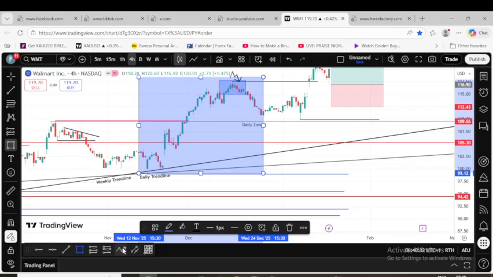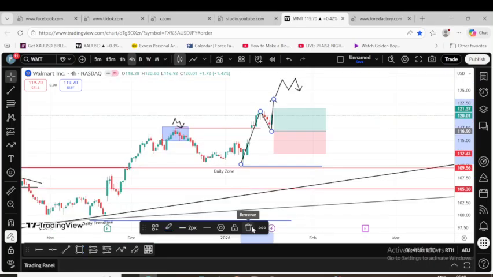Similarly, at this point, we already have an impulsive move followed by a correctional move, and what now seems like a new impulsive move appearing here. So as long as an M does not appear, we should be buying this pair. Not only should we be buying it somewhere around here, we need price to break this highest level, its body, and our stop will be below this point. And our target will be maybe something like this.